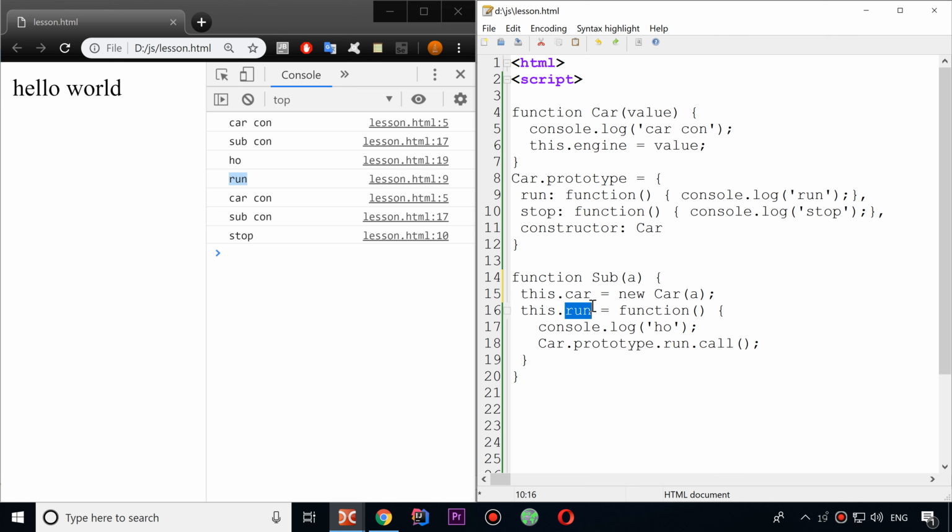Also, we can have this method run, and we want to reuse our parent's run. So we can make it like this: car.run, and this is called composition. Now if I try to create new sub, I will create an object with car with engine equals 3. Yes, and now I can run the method run.